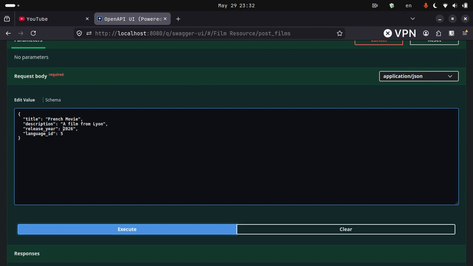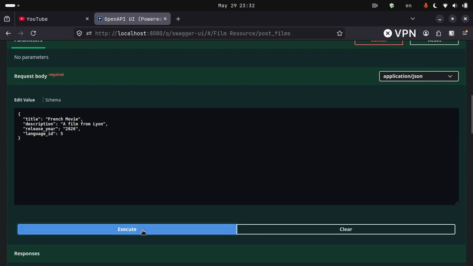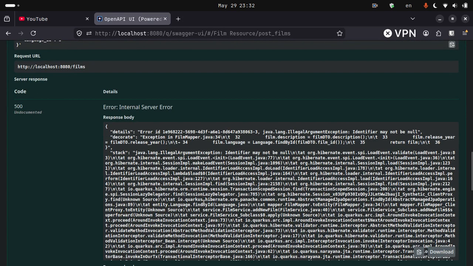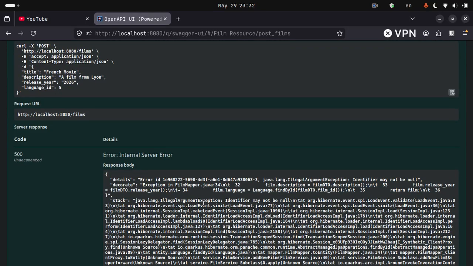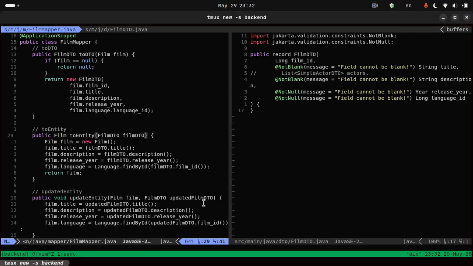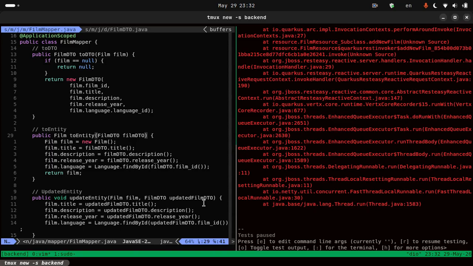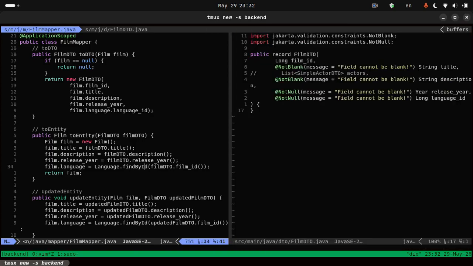Let's do it again. Why is it not working? Identifier may not be null. Exception in film mapper. That's our film mapper.